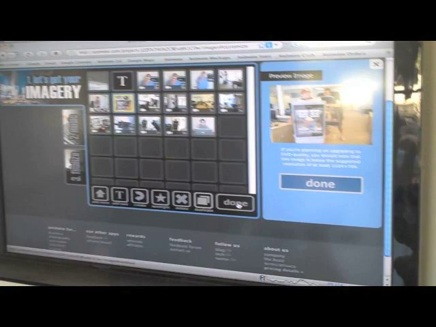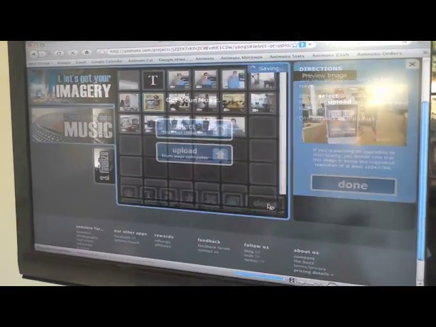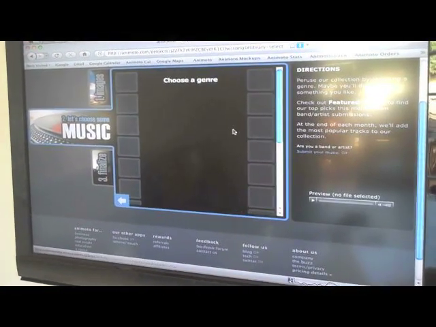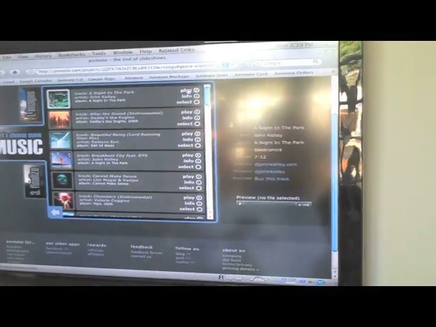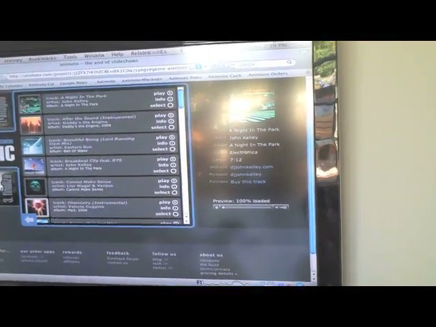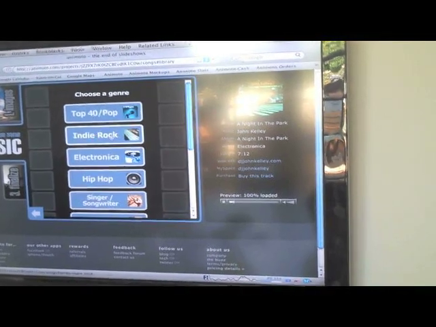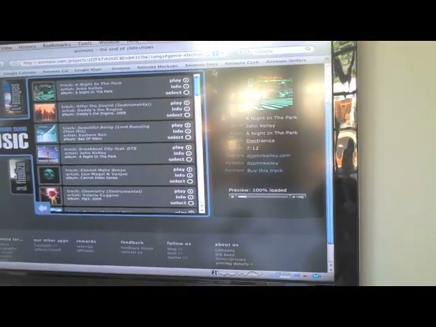Alright, so the next step is the music step. So I'm going to grab a song from the collection. Let's take a, what do you think, Jason? Electronica? Sure. All right, let's find something here. I would say indie rock, not electronica. Whatever. You want indie? All right, let's go to indie. No, that was actually pretty cool. Whatever you want, man. So let's pick that one.